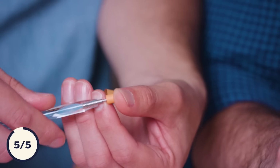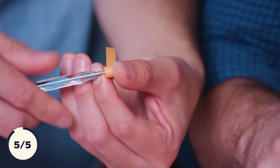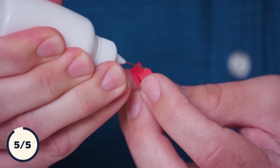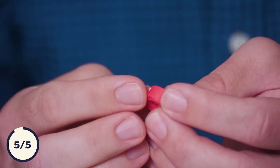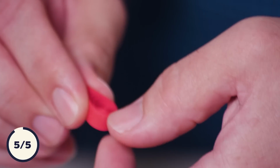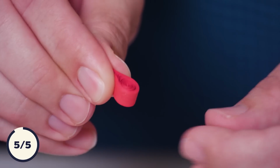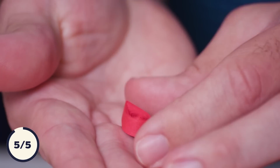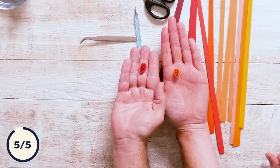Again, it starts the same way as the regular tight and loose coil. And then once you get to the end there, you're going to glue it. And then we like to put our seams wherever we're going to pinch and manipulate the paper to create the shape. So I'm going to have the seam on the top there, and I'm going to squeeze to make the teardrop shape and just kind of manipulate the center of the paper down a little bit and then squeeze into a teardrop. Look how cute that is.